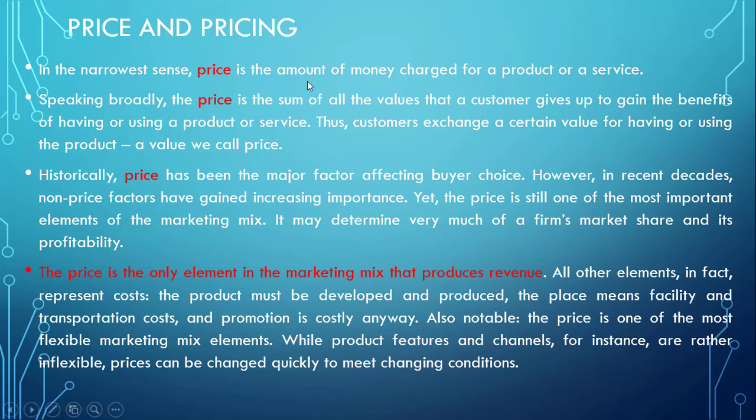whenever the customer pays a certain amount of money, that is a price. So it is limited, and it is the simplest definition of price. When you come to the broader definition of price, it is the sum of values that the customers give to the retailers in order to gain certain benefits from that product or service.